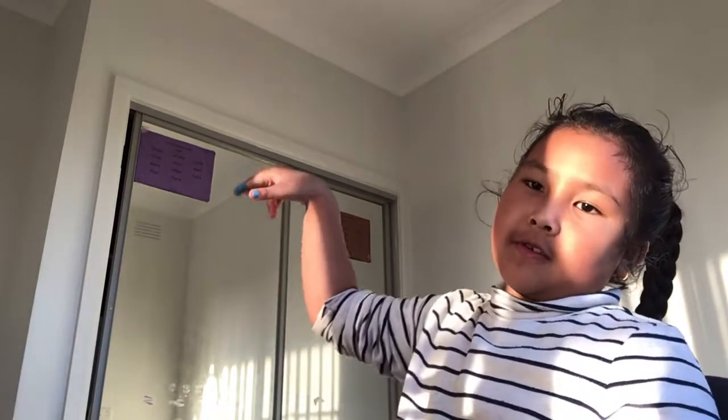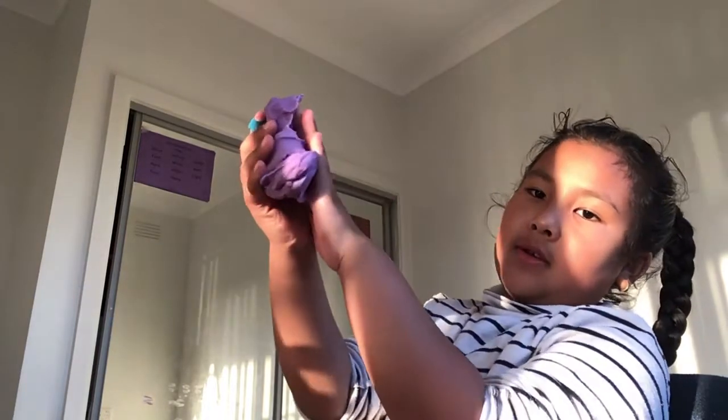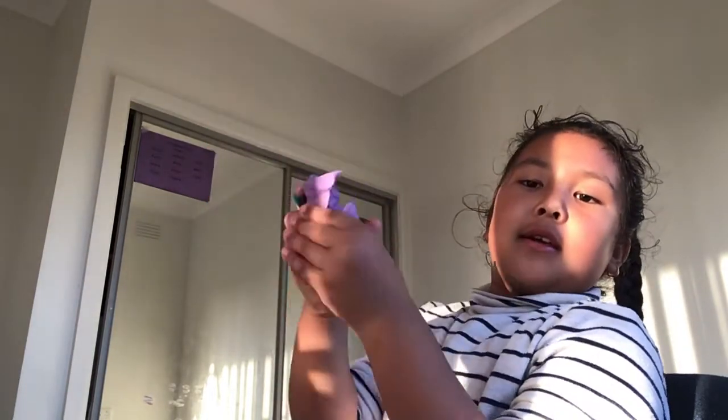So this is how I made it. You see that? That's purple. And this is the purple slime that I made. It's not very stretchy, but it's soft. I love it. I have a trick to show you.